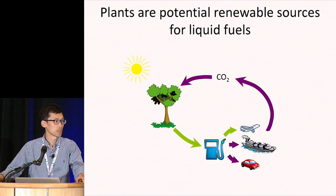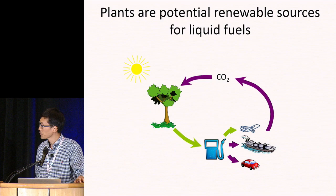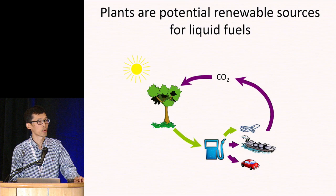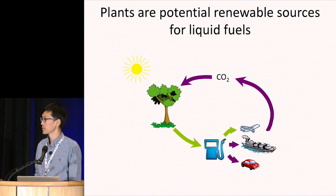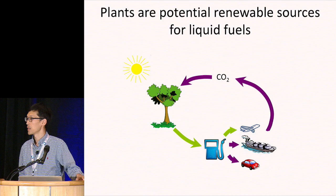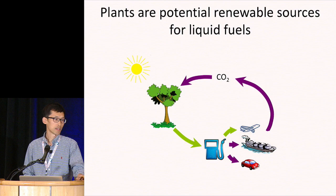Because plants can fix carbon dioxide during photosynthesis, it forms a closed carbon cycle, which will greatly mitigate the environmental problem associated with the use of fossil fuels. When we consider using plants for energy, we do not want to compete with their use for foods and feeds, because in addition to the energy problem, we are also facing a challenge to meet the needs to feed an ever-increasing world population.